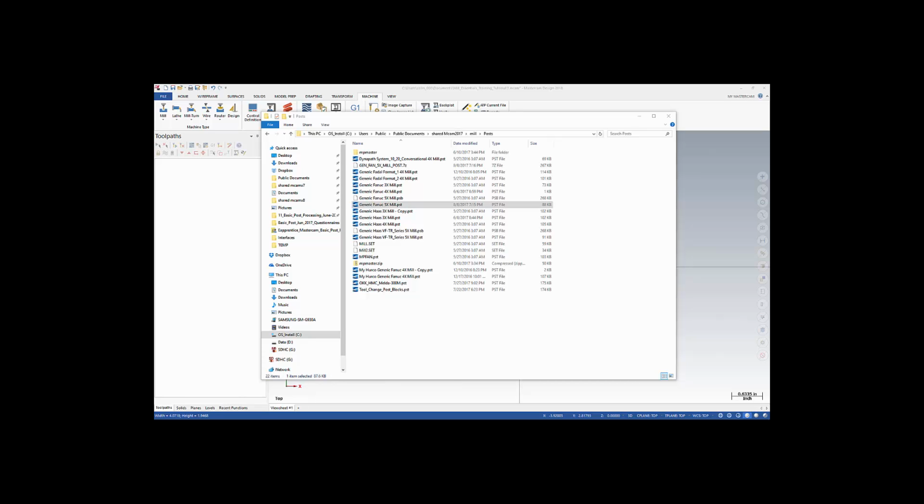The basic format of this class is that I'm going to go through and lecture on how the post works and do live demonstrations and explain the functioning of the post processor. We're going to look at how the post processes NCI data and turns it into NC code. Then we're going to take the generic Fanuc 5x mill post, make new copies of it, and name it for a specific machine. And then we're going to configure the post to output code for that specific machine.